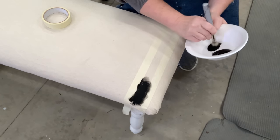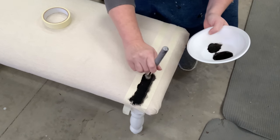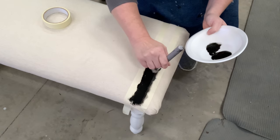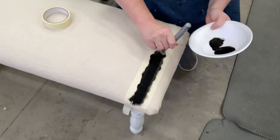So now, usually this drop cloth fabric, yes, it's taking it super well. Usually a lot of times drop cloth fabrics will have a bumpy texture to it, and this one is smooth. It does not have anything. So yep, I guess this one's just going to be nice and dark.